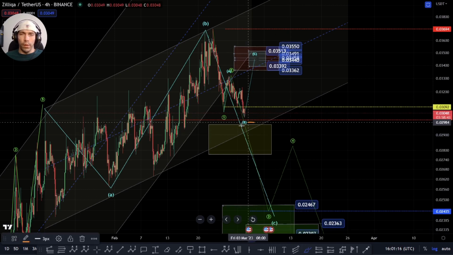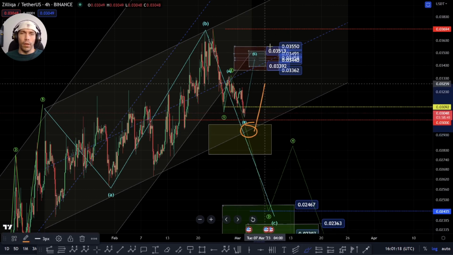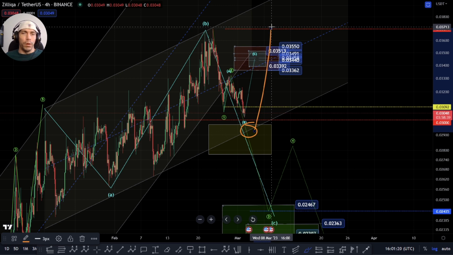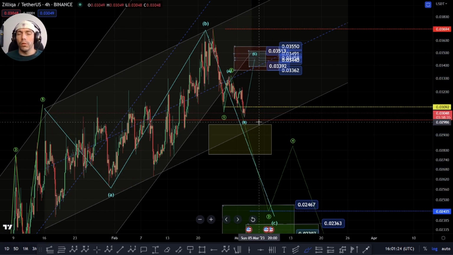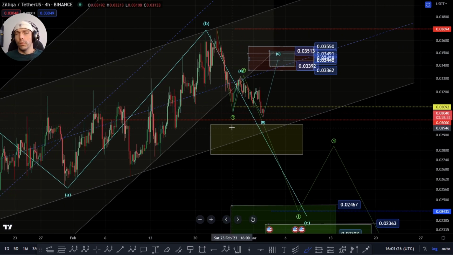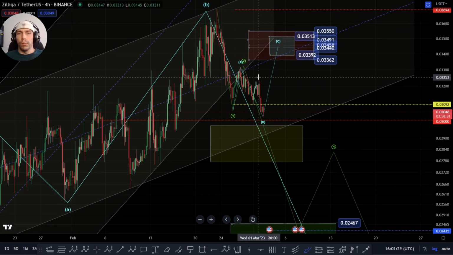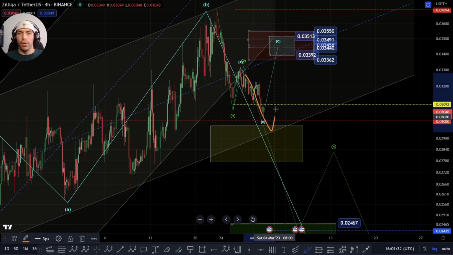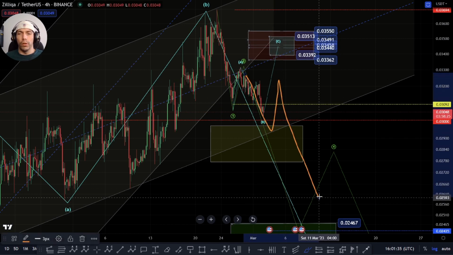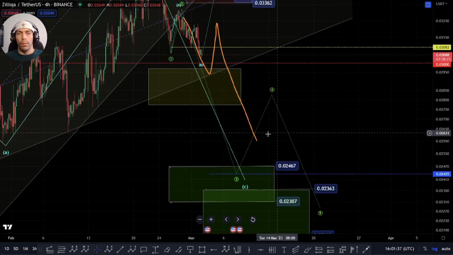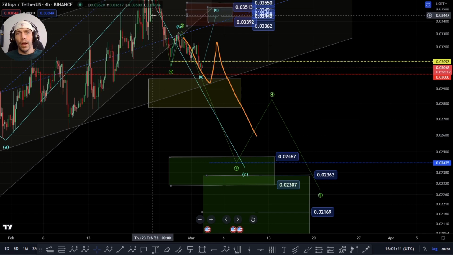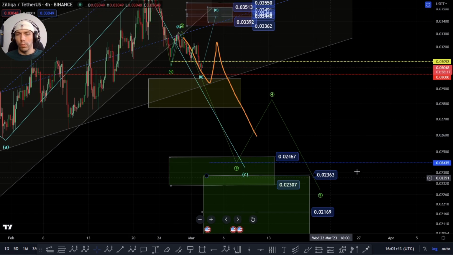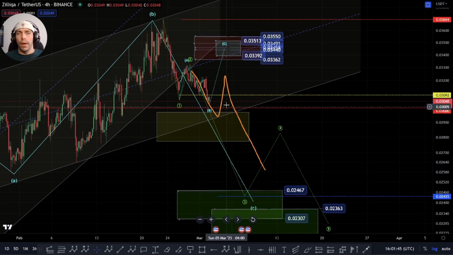If we do actually come back into this area and then we reverse out of here, it is possible that we could have a running flat here, but these are difficult to identify in real time because the problem is what we can think is another wave down here. This moves back up and then actually we're still within the green third wave within this move, looking to push towards this 2435. So ideally what we'd want to see is a move down towards this 2435.